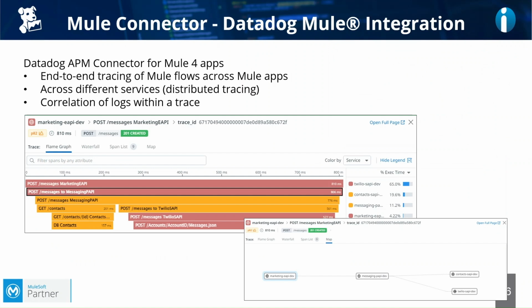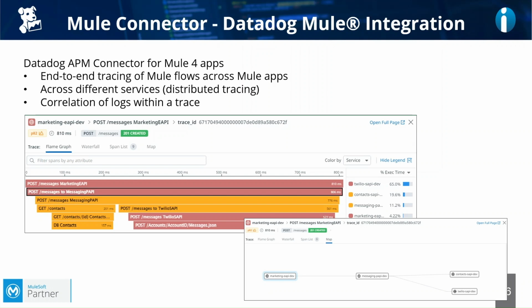And here, you can see the visual representation of the spans created by the connector in Datadog APM in its flame graph view. This example represents a set of spans across 4 different Mule APIs, and you can see the duration of the overall business transaction across all of the layers in one view. And you can see the duration of each layer and its operations, allowing you to quickly detect which operation is taking the most time to complete and thus impacting your overall execution times.